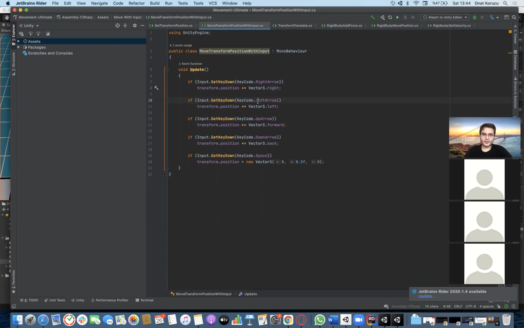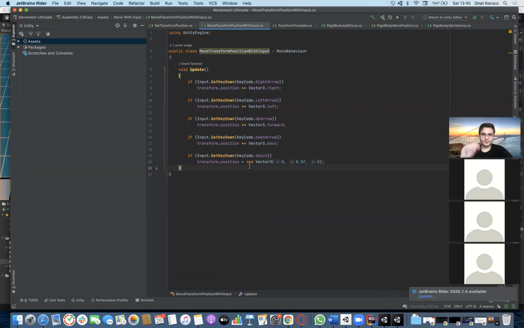Similarly, if I click left arrow, my position will be adjusted a little bit left. If I click up, it will be adjusted a little bit forward. And if I click down arrow, it will be adjusted a little bit backwards. And if I click space, my position will be set to this vector.